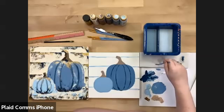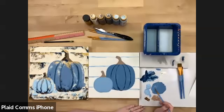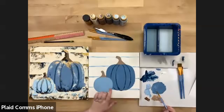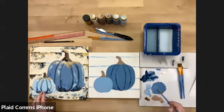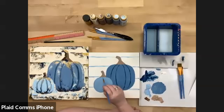Okay. Once you've done that, we're going to use this medium blue. And if you don't have the medium blue anymore, you can just go ahead and grab some of the French blue. And we're going to do the same thing on our smaller pumpkin. Again, we're going to draw that football-y shape in the middle. It's like an ellipse, I think, maybe is what it's called. I don't really know. And then we're going to do the line on either side, right in the center. A long, long football, which is perfect for fall. And then again, we're going to cut each of these in half with the line.